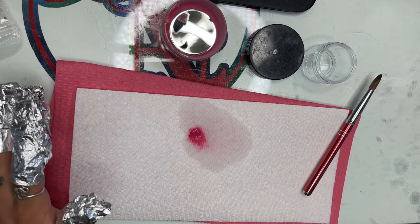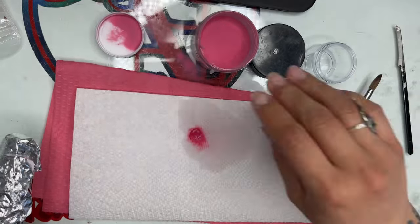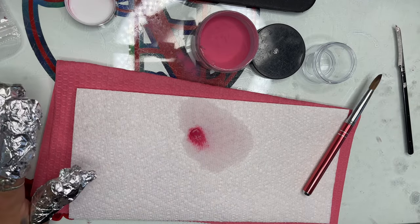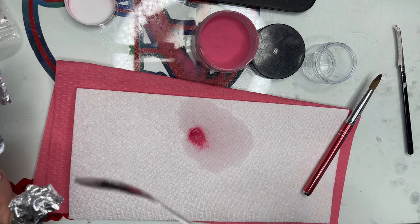Look at my dumb ass. Why did I do that? That was an accident. Let me see, what color is that? Because I forgot the name of it. I'm over here trying to do orders while I'm talking and doing the voiceover.